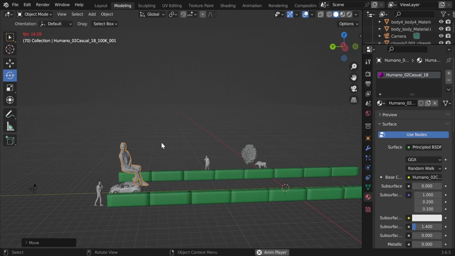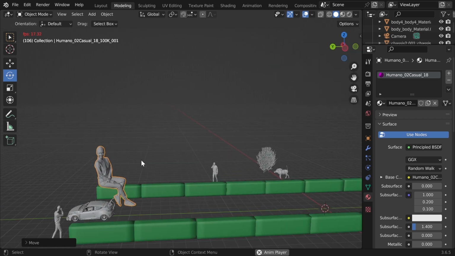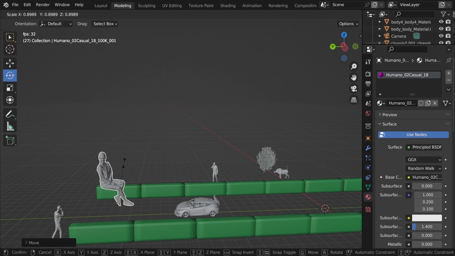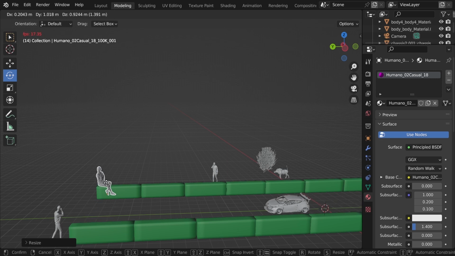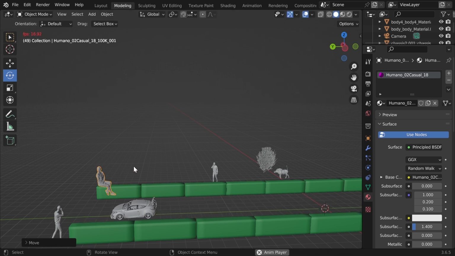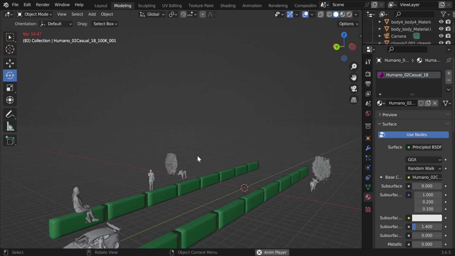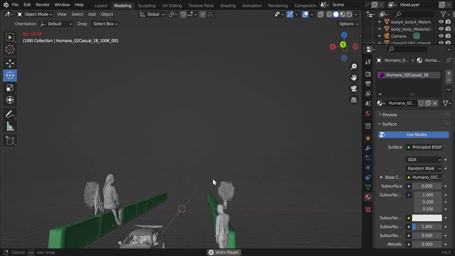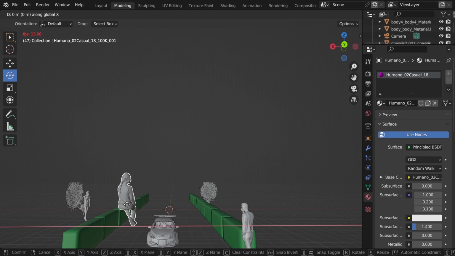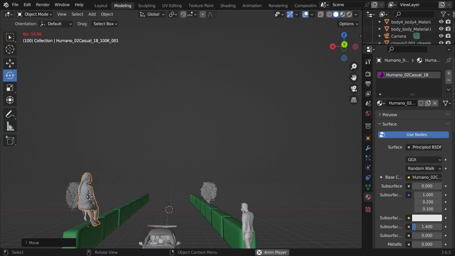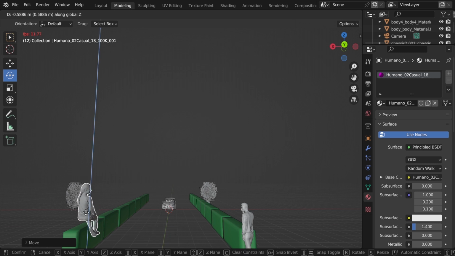I don't know, the screen's a bit frozen. Okay, so I'm just gonna drag her, grab her with G, move her to that side. Okay, then I'm just gonna move it up a bit so you can see what's actually going on. Zoom in a bit. Oh, and she's still a bit big, so I'm just gonna scale her down again. So she's actually the same size as the other human beings, and place her on top of there.